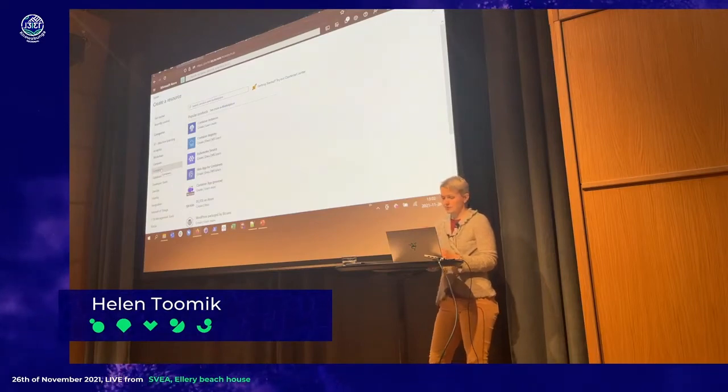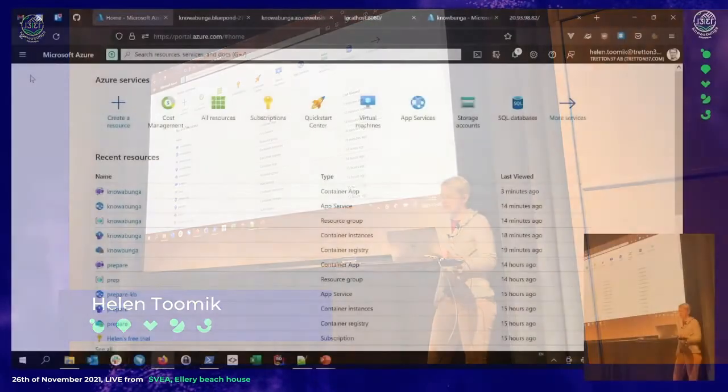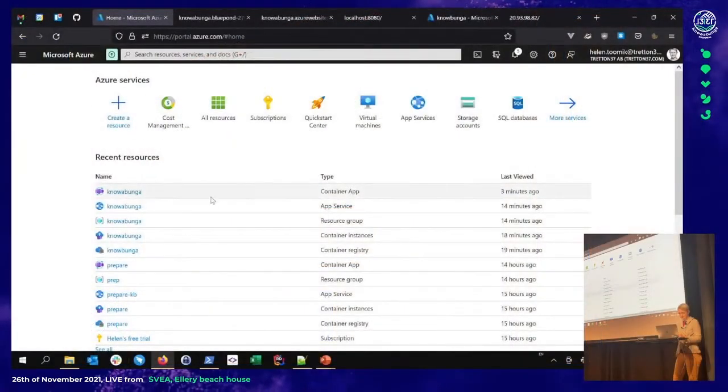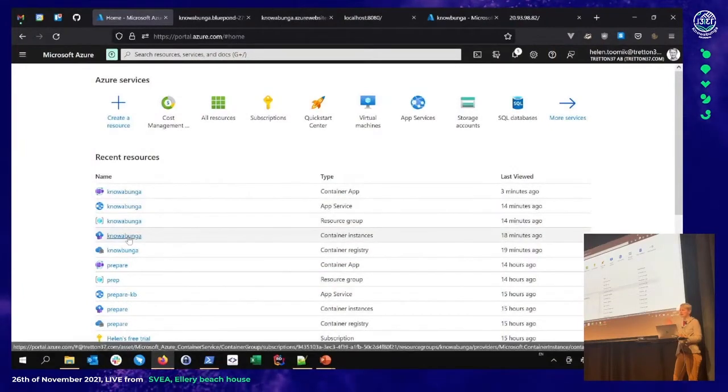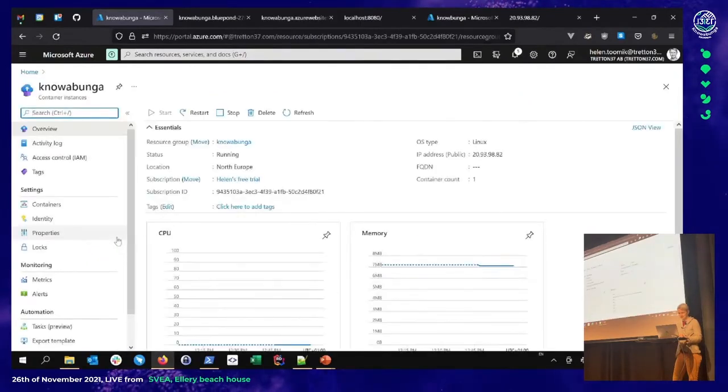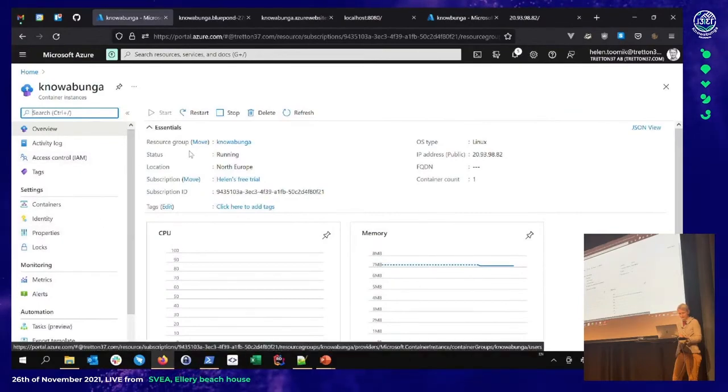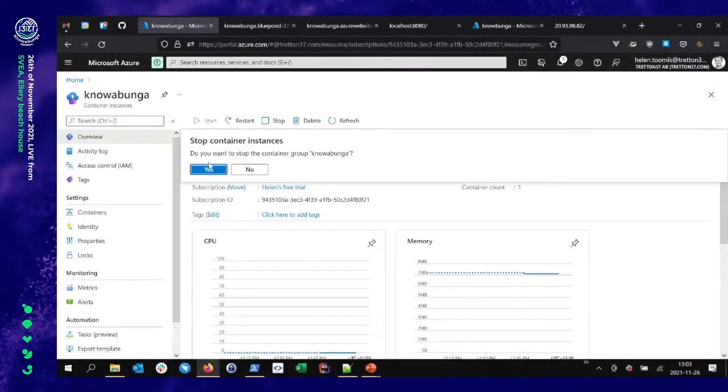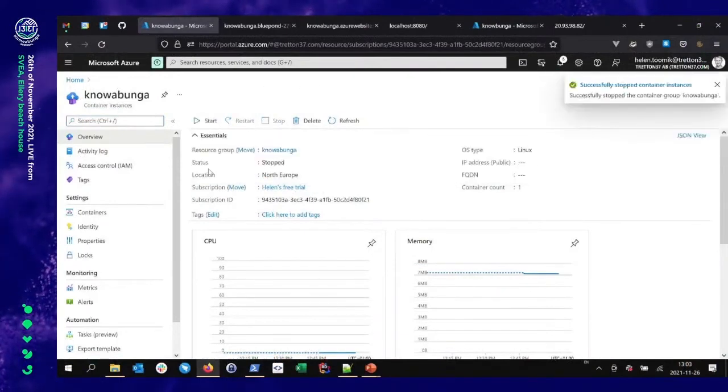What we are going to do now, before we go any further, is go back to our container instances and shut down the one that pays per second, because I don't want to pay for it any more than I absolutely have to. And here I want to point out that the free trial account comes with like $200 worth of resource usage. So even though I'm paying per second, I'm actually not paying anything right now, because we haven't had it running long enough to actually cost more than hopefully a couple of kroner, or maybe 10 or 15. So here's my container instance, and I'm just going to stop that to stop costing money.